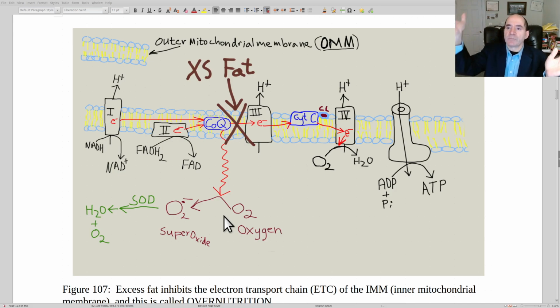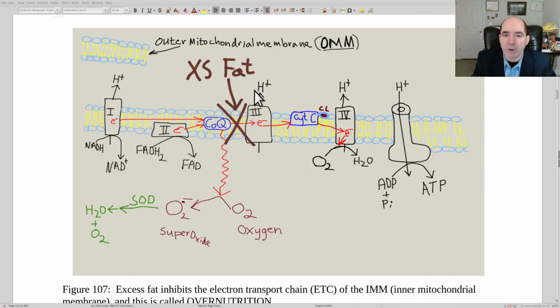Oxidative stress just means there's more oxidants than there are antioxidants. So if you keep on making oxidants, free radicals, ROS, reactive oxygen species, you're going to run out of the ability to handle them so well after a while. But this is the most important thing to know about inhibition. McDougall said fat paralyzes the insulin receptor, which is essentially the effect of it, but this is the step where things break down.